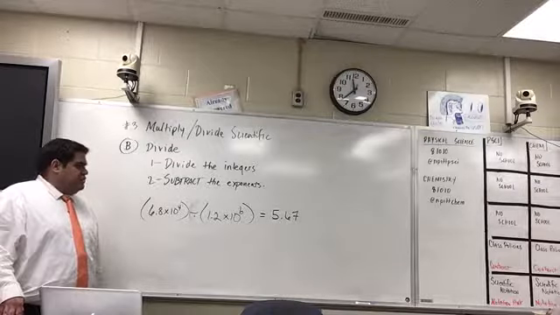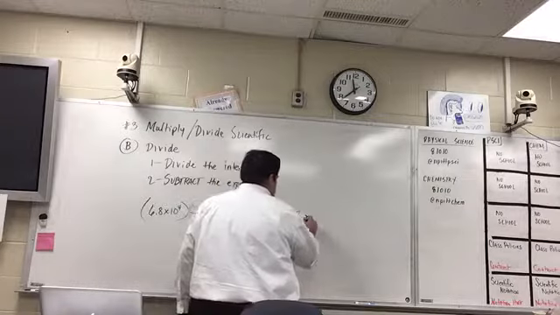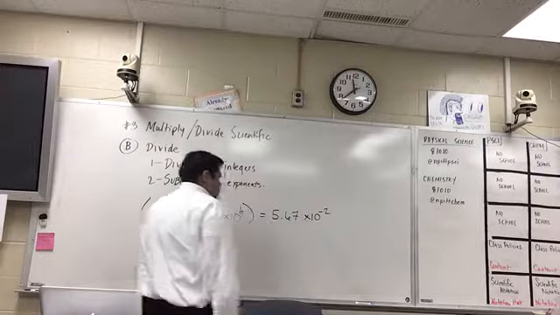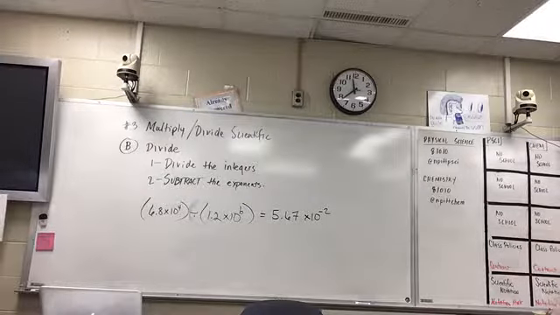Essence, what do you get for your exponent? Negative 2. Good job. And there's your answer. And again, 5.67. Do I have to fix it? No. That's when you always go, oh, thank God. Because what if it was like 56.7? And you're like, oh, crap. I have to move it to the left, so I have to add 1 to the exponent. The exponent is negative 2. Negative 2 plus 1 is negative 1.